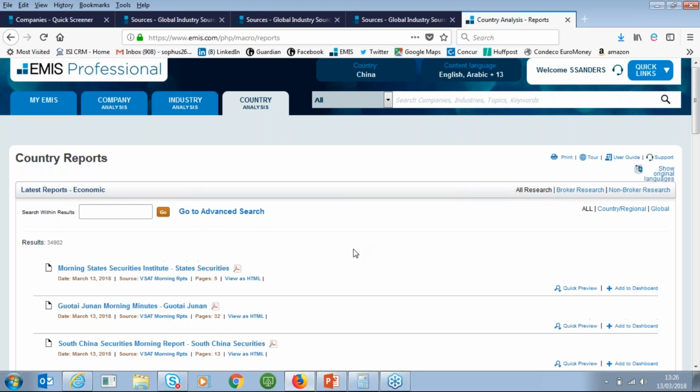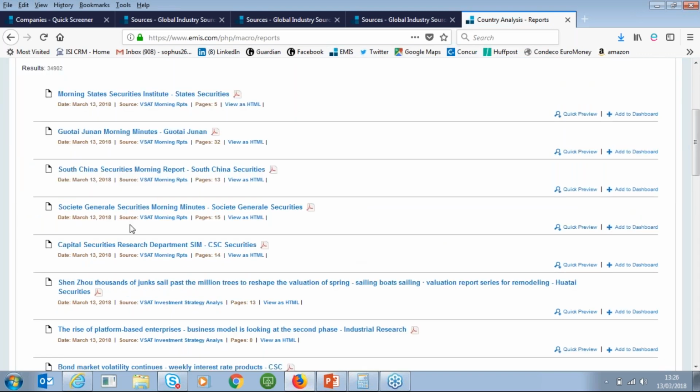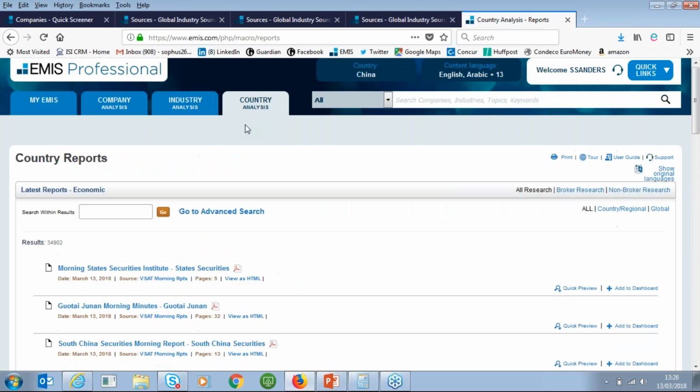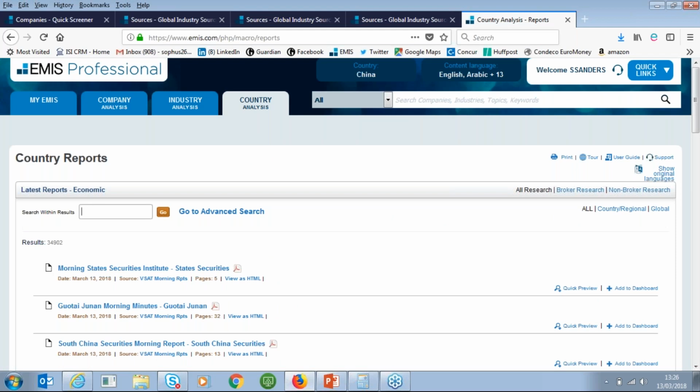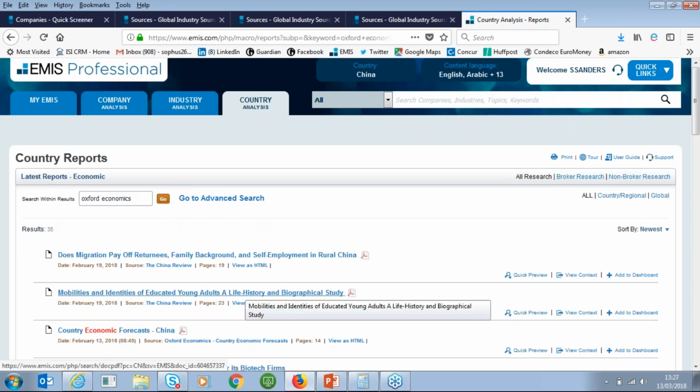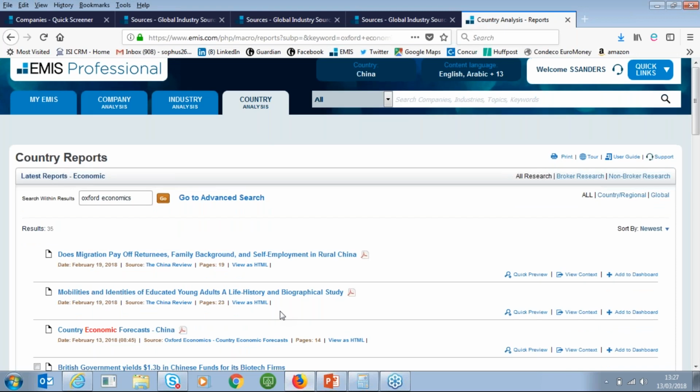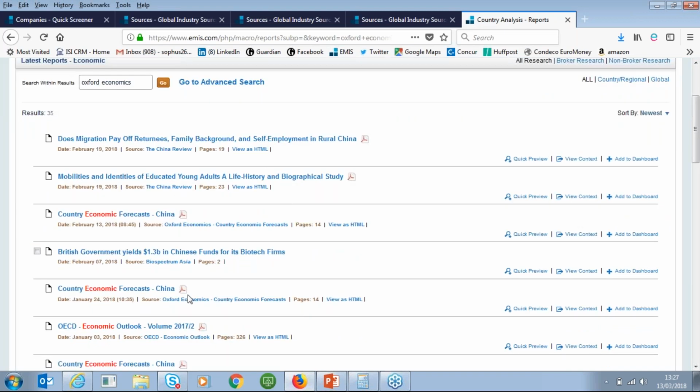So I would need to click translate here, but you'll see that many of these are coming from VSAT, which is one of our key report sources that we have for China. And then here, under country data, let me just pop onto reports first. We'll just open reports as well. So we also have, as well as VSAT, a number of other important sources for China, and here are some examples of those kind of reports which you'll be able to select.